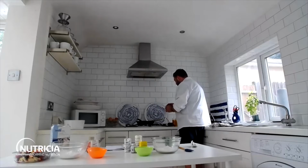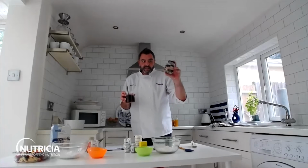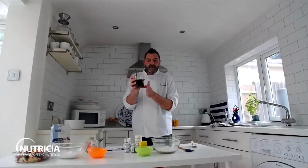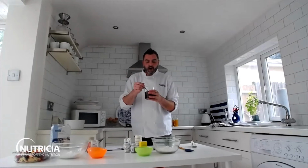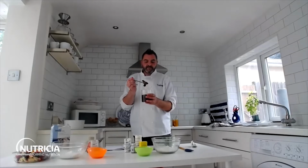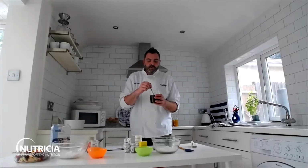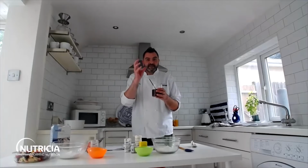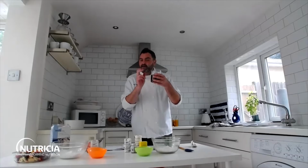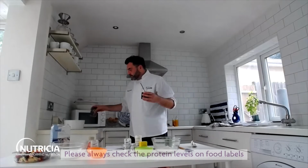Another good alternative for stock is dried mushrooms. You can take about 25 grams of the dried mushrooms, put them into a pint of boiling water and then allow it to go cold. Your mushrooms will become soft. You can always chop the mushrooms up and put them into the stew, but don't throw that liquid away because that's then your stock. There's so much flavour in there as well, so you can use that, which is exchange bread, or you can use a stock cube, whatever you want to do, it's up to you.